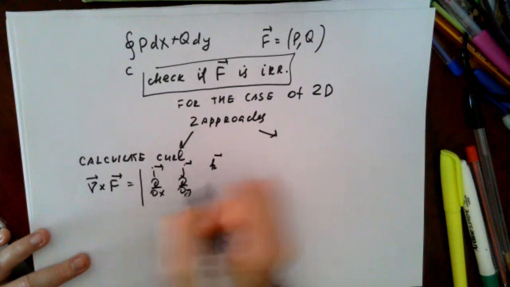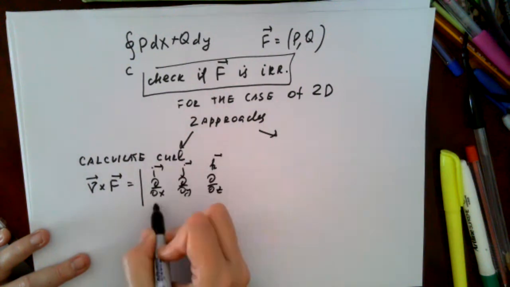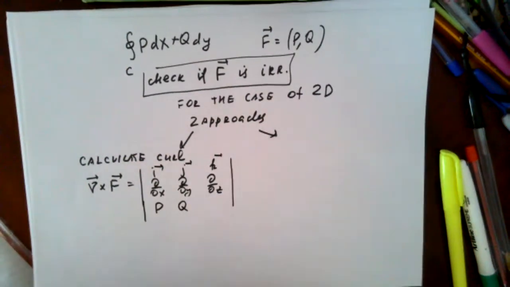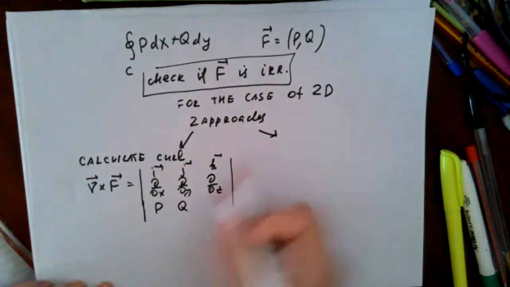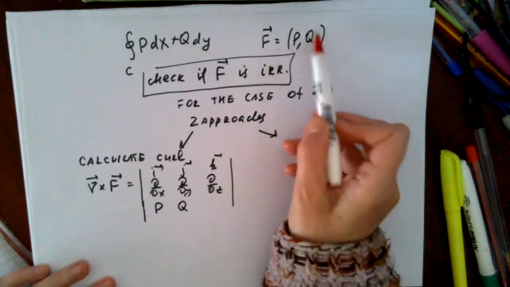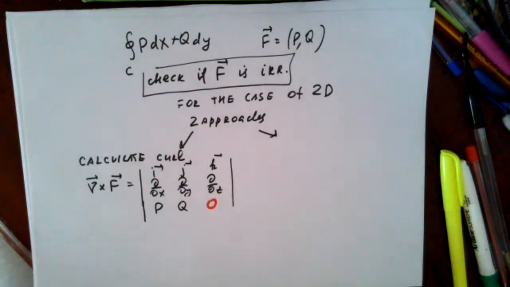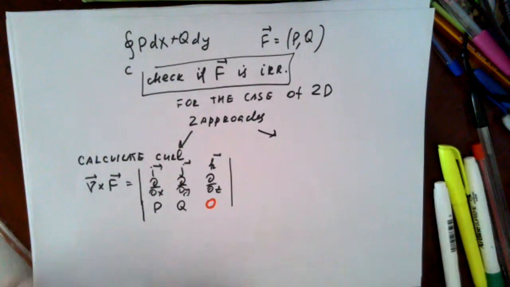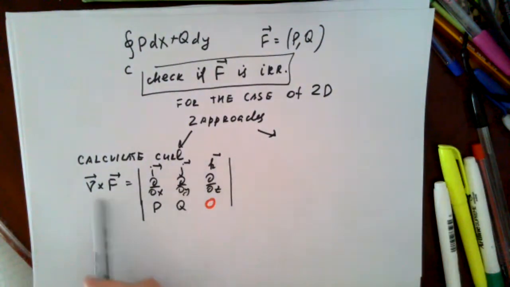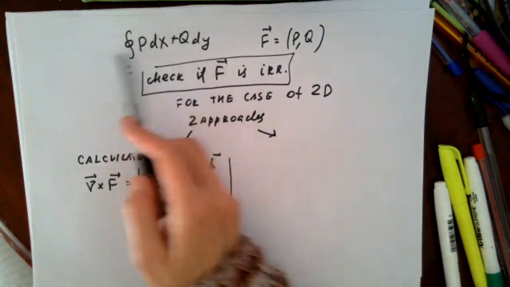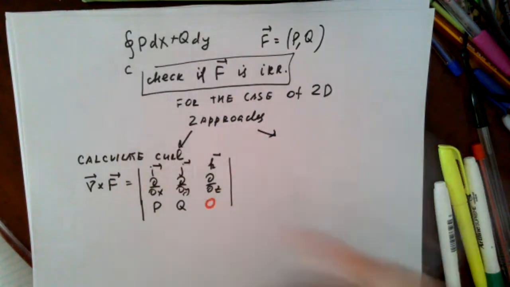So here I put this nabla vector, and the last row of this determinant was P, Q, R, but we don't have R here, and that is why you had to know the trick of how you can treat your 2D vector field. You can treat it as being 3-dimensional, but the third dimension was set to 0. So this was sort of a trick for how to calculate your curl. And if you found out that your curl was 0, it means that your field is irrotational, and it means that this circulation is equal to 0 all the time. You don't need to do anything at all.